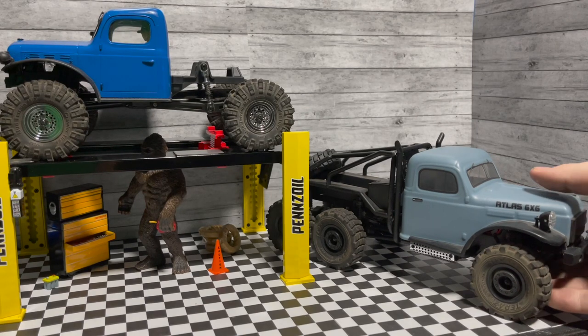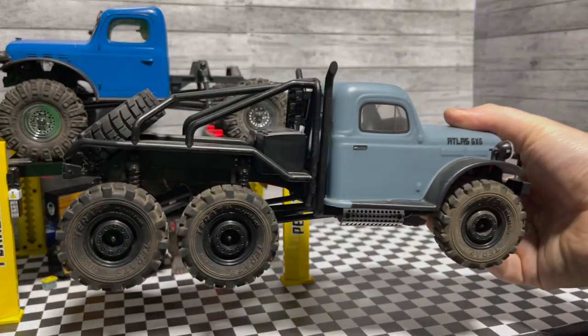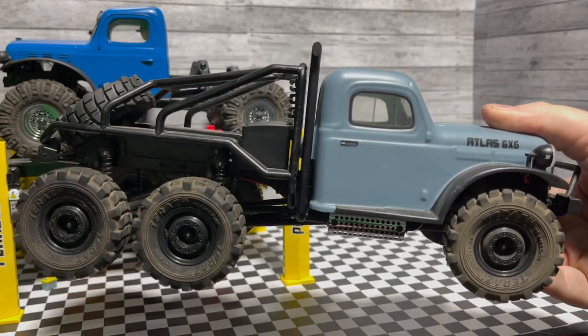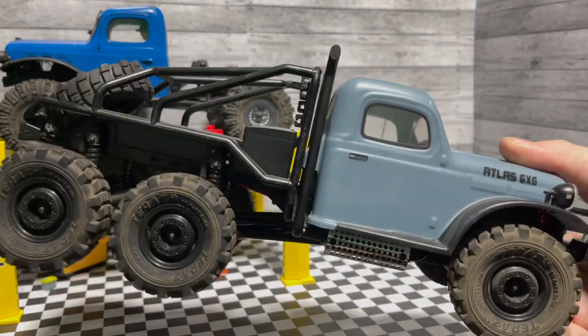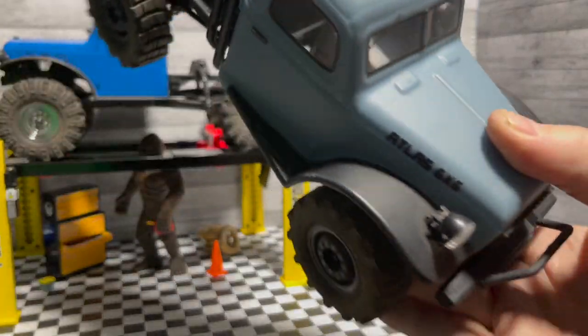Today we're going to be running the Atlas 6x6. Now, I'm not a huge 6x6 guy, but this truck is pretty cool. We're going to see how it does on the course. Being a 1/6 scale, it's probably pretty big for what I've got set up running all the other trucks on, but I have high hopes for it.